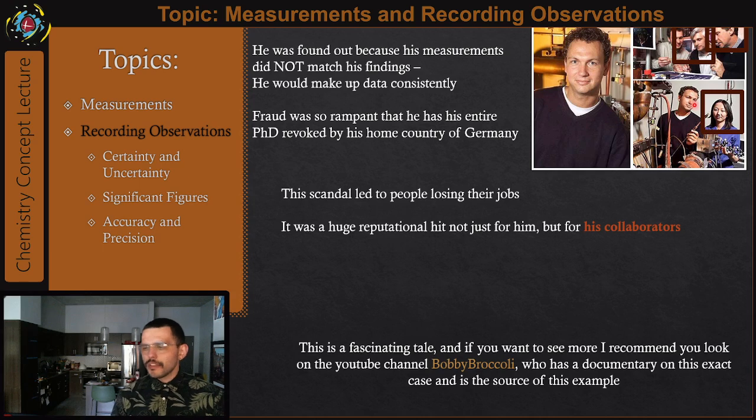So I think this is a fascinating example of what can happen if you don't adequately keep track of your measurements. If you want to see more, I recommend you look on the YouTube channel Bobby Broccoli. He has a documentary on this exact case and is the source of this example. I thought it was so fascinating, I decided to add it here. So I recommend you go watch it if you have 2 to 3 hours of your time.